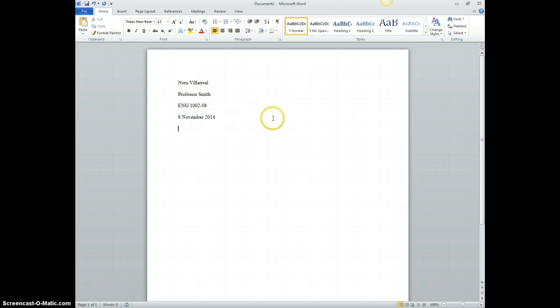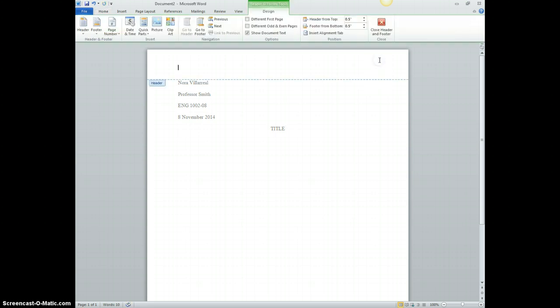Okay. I usually remind myself to put a title in by centering the word title in capital letters so that I don't forget when I'm ready to go. And the last step will be to add in our header. So again, a few ways to do this. An easy way is to double click at the top.